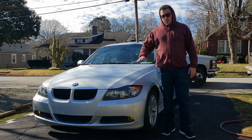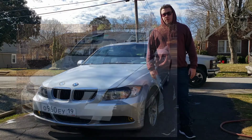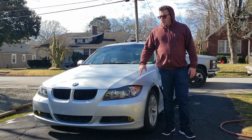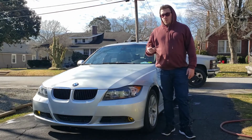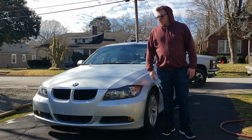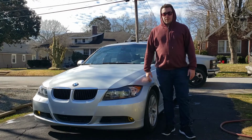So, roughly about a year ago, in January of last year, this vehicle drove off the road and damaged the front bumper. But there was further damage with the radiator, some of the hoses were broken, and so there was quite a bit of work that needed to be done. So we're going to roll through the clips of the work, everything that was done to it, the parts that we put on, putting the headlights in and all those things, and then finish it up with cleaning the final product. I hope you enjoy.